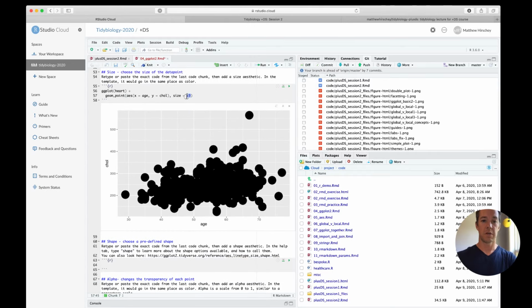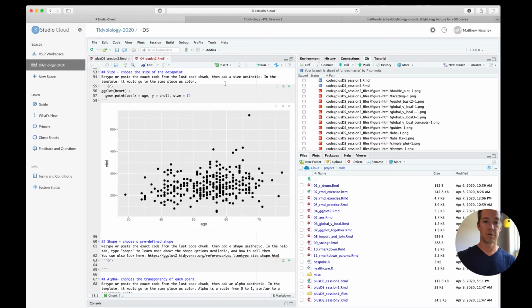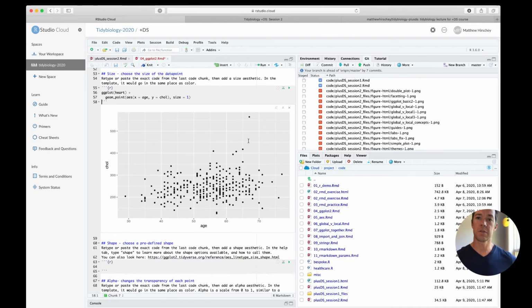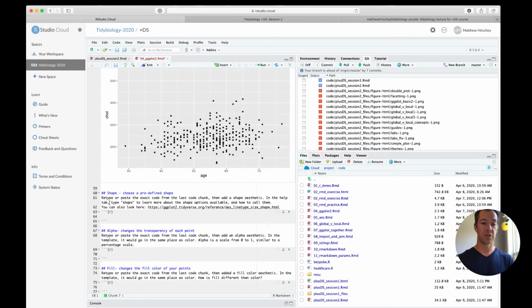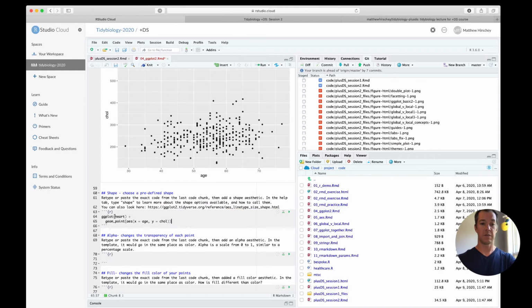So if we go maybe 2, let's go 1. Okay, that's much, much smaller. Again, depending on what our goals are for the visualization that we're trying to make, we can change size.